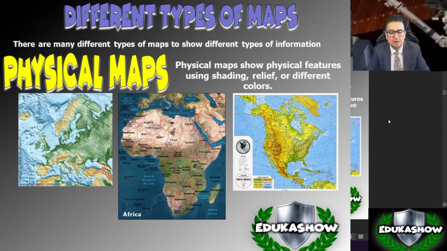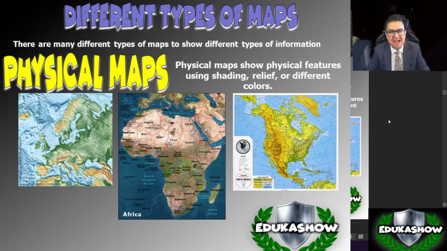The green color stands for not so high land. It's kind of very low. If we look at yellow, we're looking at some mountains, right? These areas in Europe, because this is a map of Europe, you're going to be looking at those mountains right there. And in the case of the blue, you're looking at the depth of the ocean, how profound or how deep that is. And this is a physical map because, just like the name says, it's showing us some physical features.